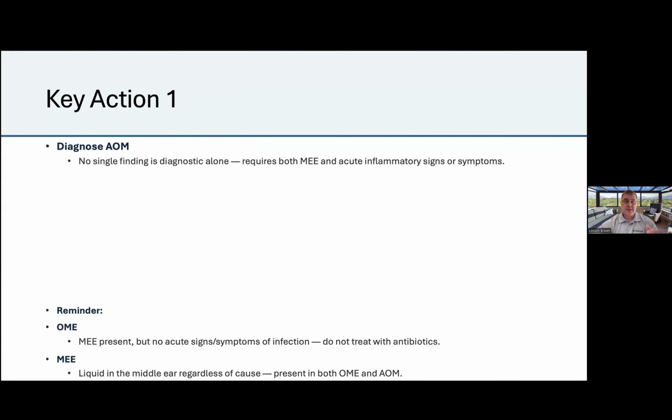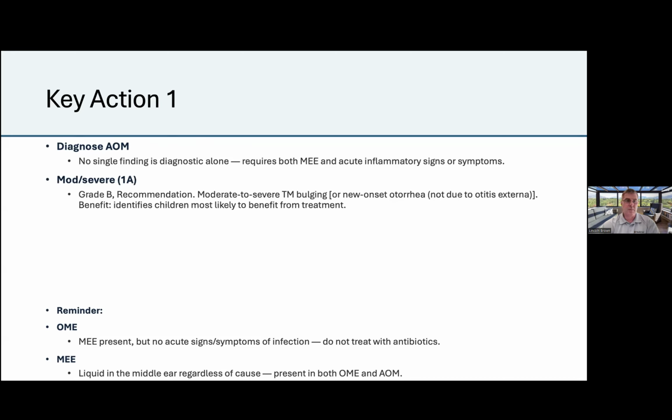So let's get into the meat of the guidelines. What are their recommendations for acute otitis media? Again, we've beat on this long enough. There's no single diagnostic source. It includes effusion and signs and symptoms. Recommendation number one was the diagnosis of moderate to severe acute otitis media. Again, that nod to complicated otitis media being the far end of that spectrum. They do reference drainage. That was simply a note.